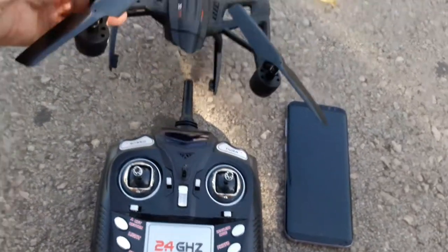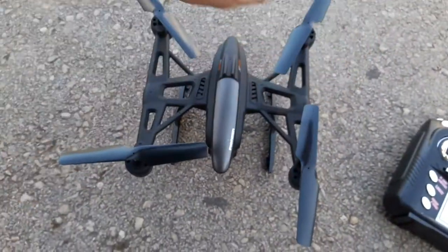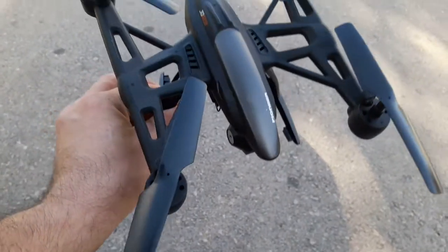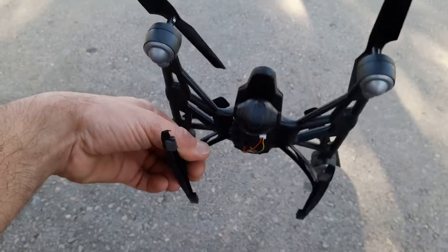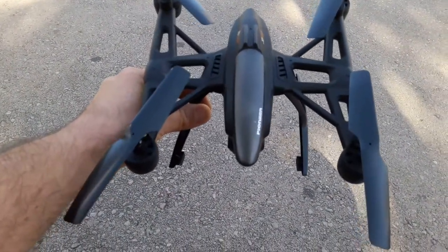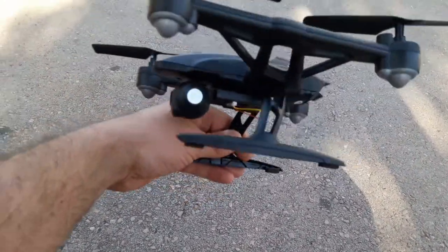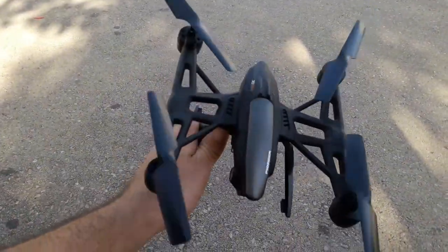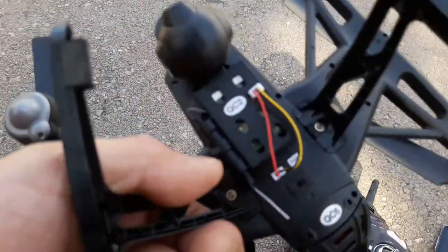Okay, the quadcopter itself has a really nice look, a nice design, a nice style. I really like it. It looks like those actual drones from movies and stuff, like sci-fi even. It has a really cool style to it. I really like how it looks. So here's its connection and stuff.